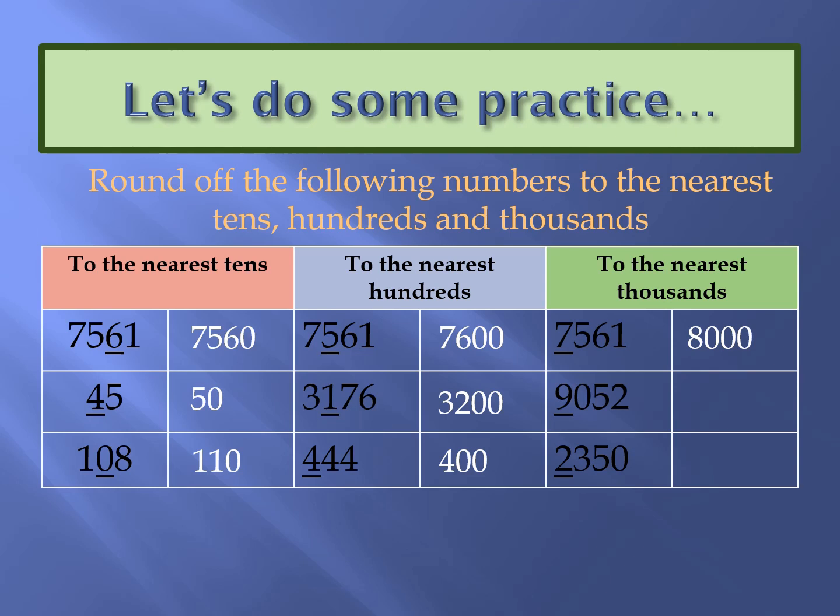Do it quickly for the next one. Look next door. Can 0 give 1 to 9? No. So 9 will remain 9. But the digits after it will become 0. So it becomes 9000 when rounded off to the 1000. Last one. I hope that you all are doing well. Underline the digit. Look next door. Less than 5. Leave it for sure. Everything after is a 0, not more.